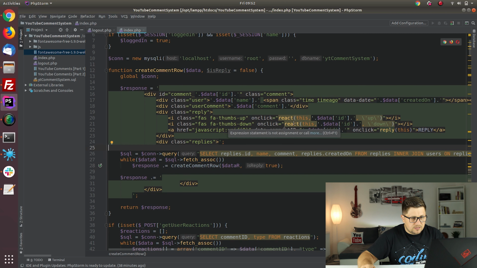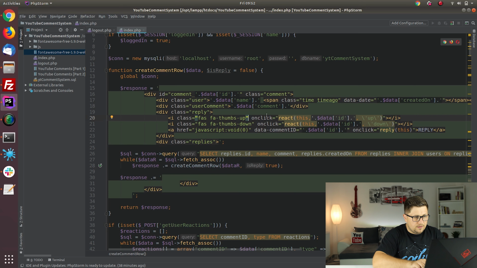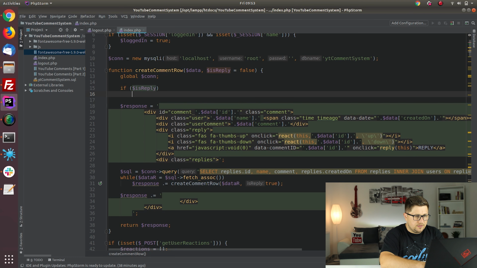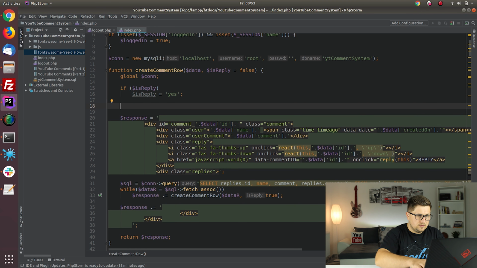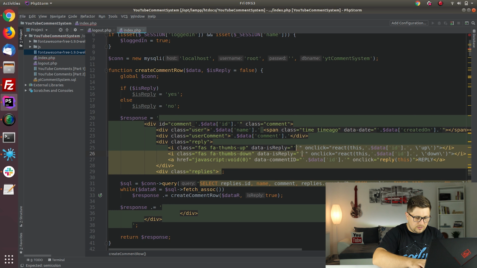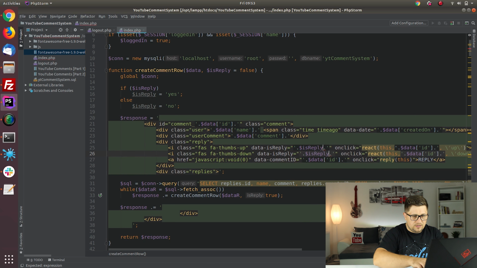Then we can say if is reply, then is reply equals yes, else is reply equals no. Then we will have an additional attribute. I'll add to both that we say data is reply, and then we can say is reply. Okay, and it should work.